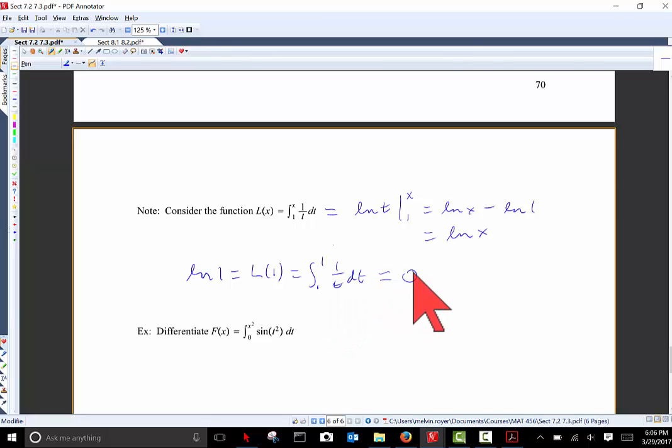And without even worrying about an antiderivative, I'm integrating from 1 to 1 of some function, so I just get 0. Other things we know: when x is less than 1, the upper limit of integration would be less than the lower, so ln of numbers like 0.5 are negative, whereas ln of numbers greater than 1 are positive, and so on. Lots and lots of useful properties of the logarithm come straight from this definition.